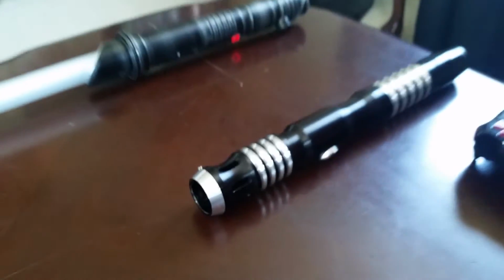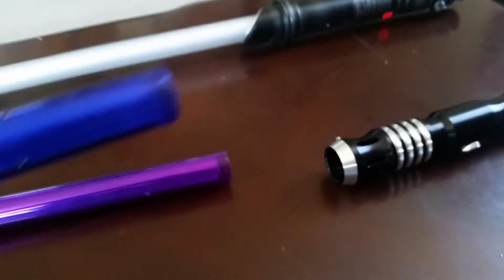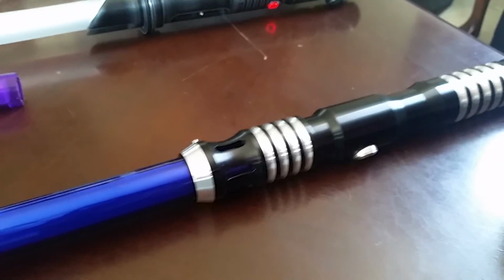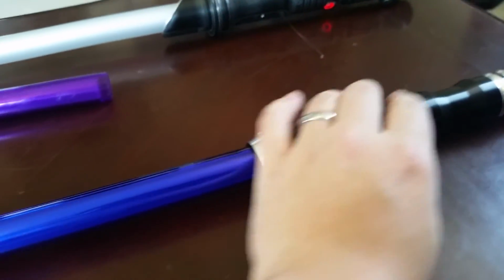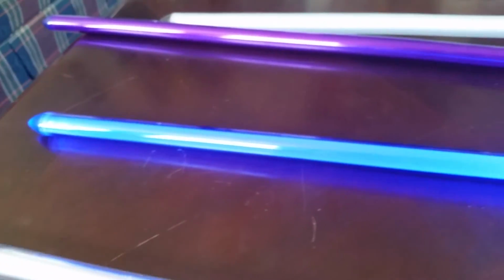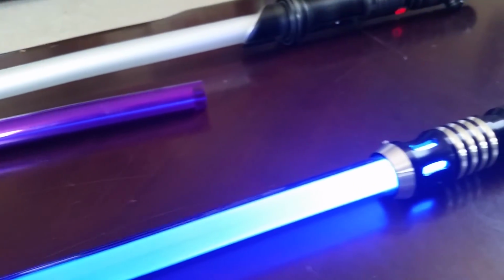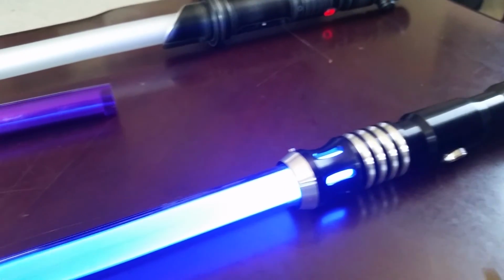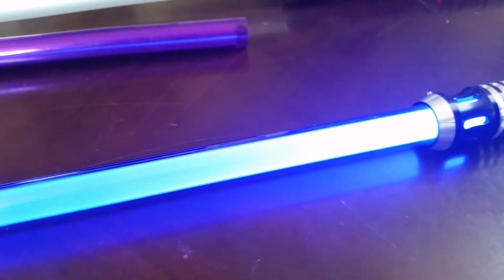And lastly for this, before I move on to the next one, I'm actually going to apply the blue. Now this one struck me as very interesting. This was something I did not expect to happen, but I'm actually very glad that I did. It blew my mind. As you can see, it's a full-on blue. There is no purple inside of the core. I believe it's because the LED is a mixture of red and blue, so it emphasizes more of the blue and cancels out the red.